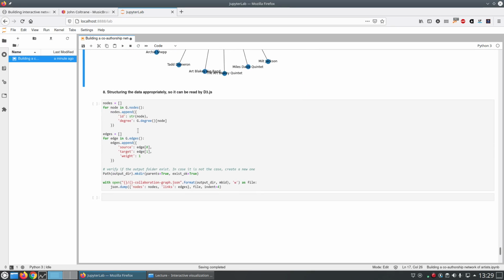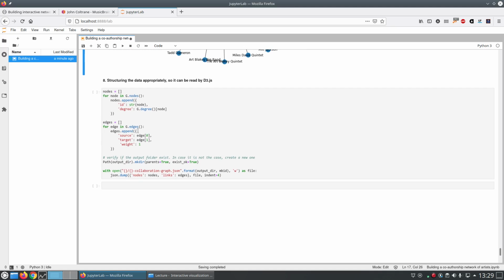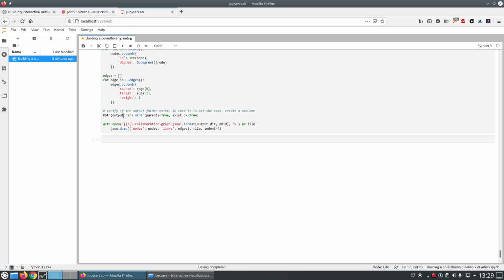And now, the final point. We built the network in NetworkX, we analyzed the structure, we even saw different mechanisms to build this network in NetworkX. And now finally, we have to export the file, as I was saying at the beginning, so that we can import it to our Observable notebook and actually use it to plot it interactively. Here we have a structure that is given by the specification of D3. It is not important that you understand it. It's just a standard format that D3 establishes, so I'm just replicating it here.